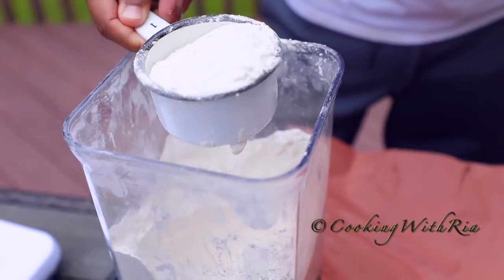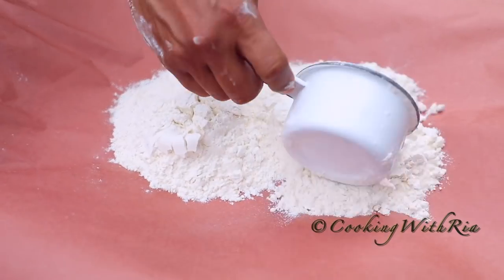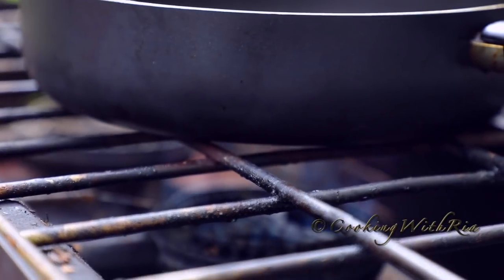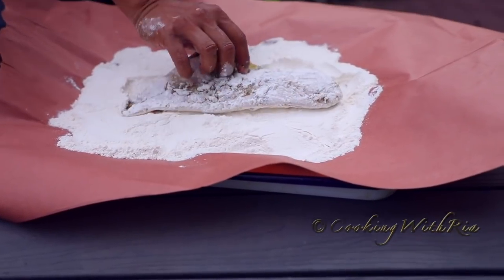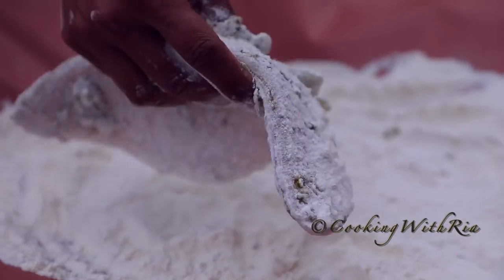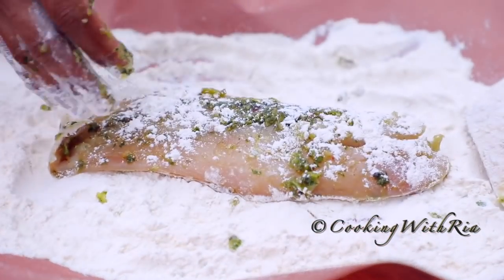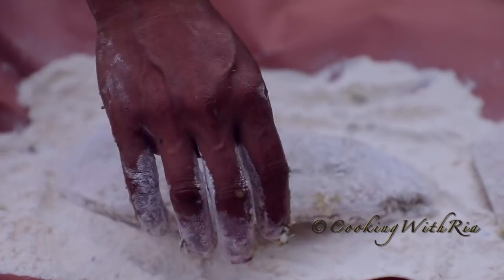The fish has been marinating for about a day. We've brought it to room temperature and now we'll get it ready for frying. We're frying the fish outside because we don't want to mess our stove up inside, and also because it's a beautiful day and everything is more fun outdoors. My husband is assisting once again because he does not trust himself behind my camera — nor do I! So please be patient with his skills. This might be the first time he's flouring fish for frying — with Cooking with Ria, you're never too old or too late to learn.